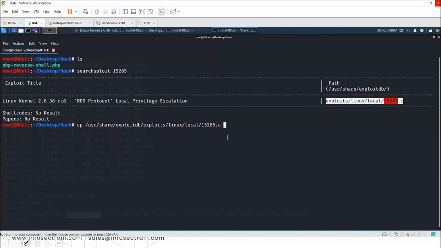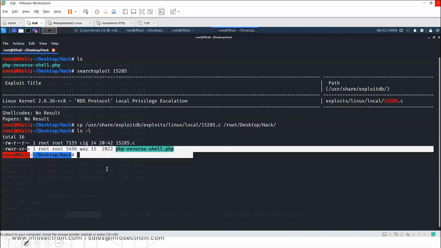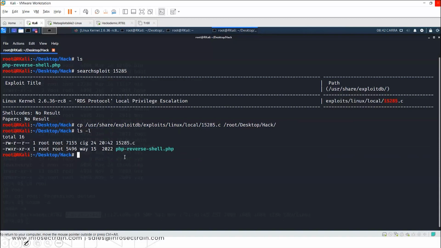Now you have to give the whole path where you want to put it: slash root slash desktop slash hack. I could use a shortcut, but for those who don't know the shortcut, I'll go the long way. In this folder where I am right now, I'm saying copy this exploit in here. Now ls -l. You can see I have both files here, the PHP reverse shell and 15285.